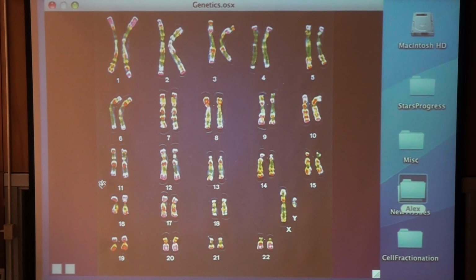So looking at this diagram again, with human beings, the first 22 pairs of chromosomes are autosomes. It doesn't matter if you're a boy or a girl. You have 2 22s and 2 21s and 2 1s and 2 2s. Those are autosomes. But the 23rd pair are your sex chromosomes, because those aren't exactly the same, depending if you're a boy or a girl, or a male or a female, I should say.